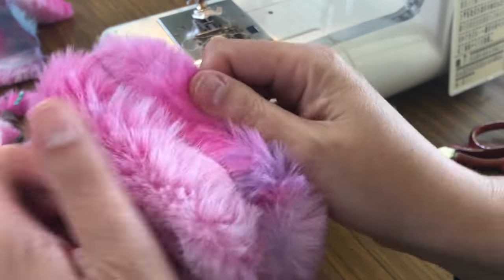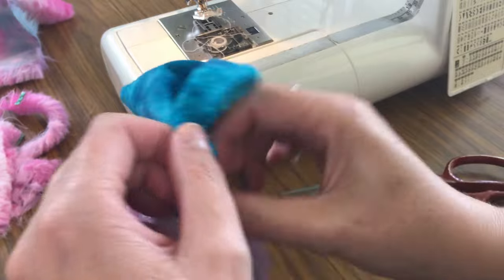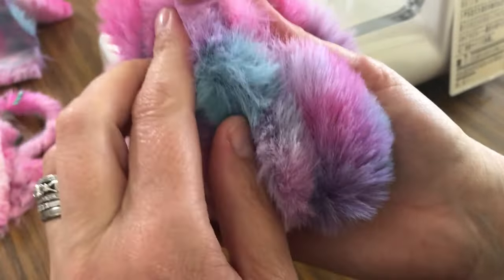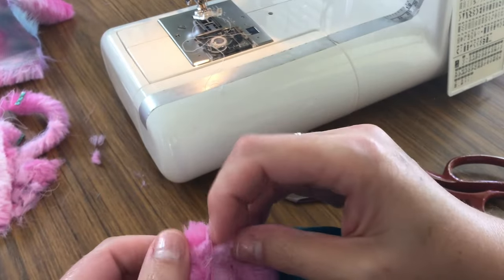All this here, we can pull that out later. But let's just work on getting these corners out. Where's the opening? There it is. One corner. Oh, look, there's a hole. Can you see the hole? Let's go fix that up right away. Somehow I've managed to get a hole. It's this corner. Where's the hole?